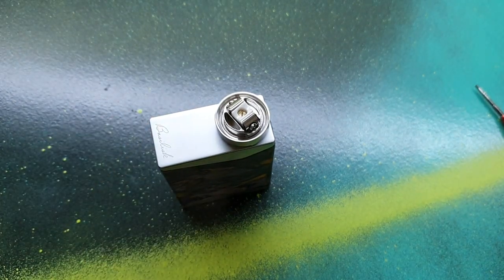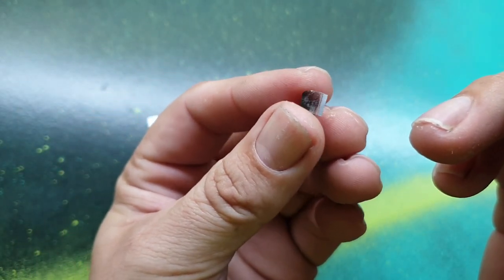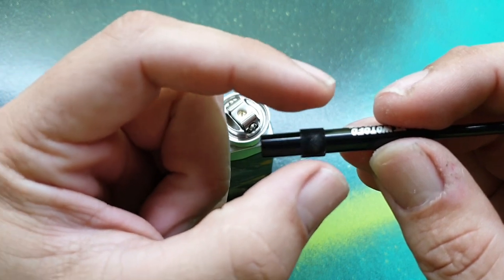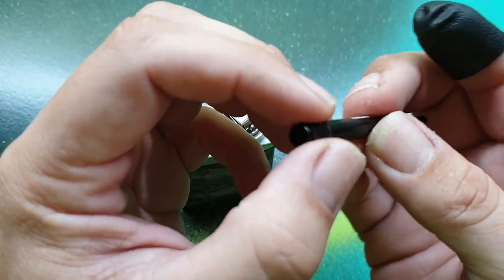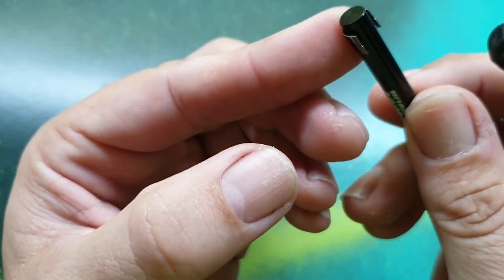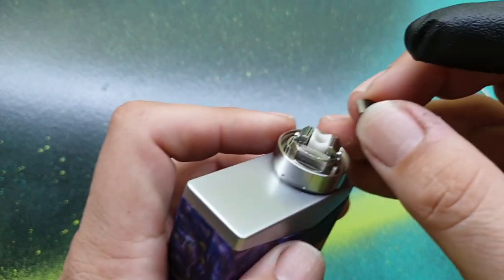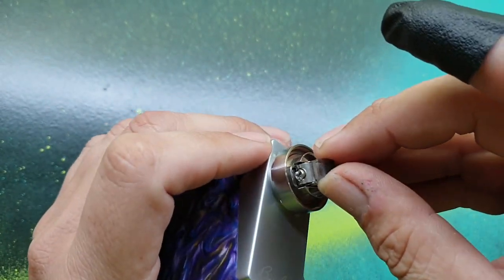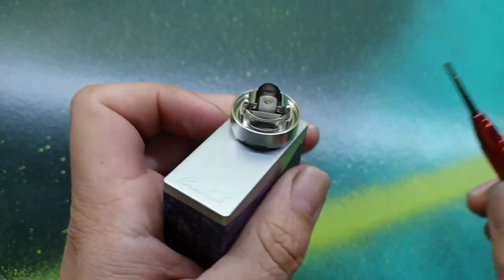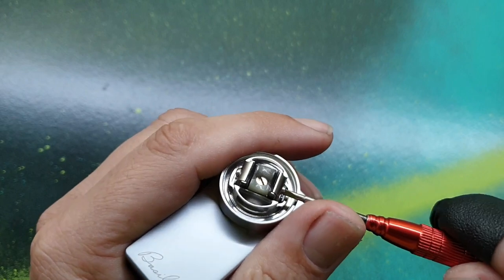I'll grab the bit of mesh that I've been using, because I can't be bothered bending a new bit of mesh. So yes, this is my old bit of mesh, a little bit dark and gunked up, but once I've put it on the mod, it'll be fine. But what you do is you get the original strip, it'll be out here, and you just push down. And once you've pushed down, you will see that it comes out to the shape of this tool. That's how mine came out. And you might need to open it up a little bit when you go to put it into the mod. But it goes in the sides like so. Just drop it in there and screw it back up. Do it reasonably tight.